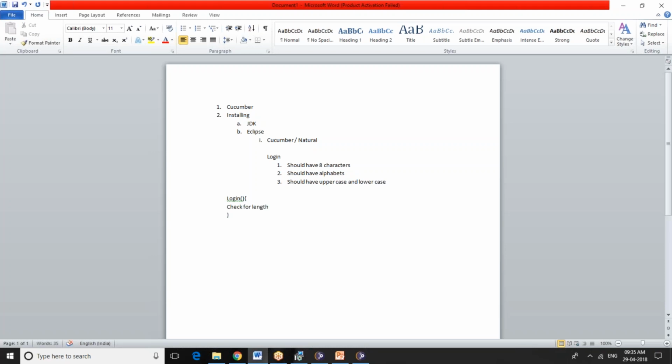They'll write in different coding languages, Java, Ruby, Python, according to the application's native language, what they have decided. They'll write the code that will check for the length of the character. This is the first thing they'll implement. Now they again pass all the data into it. They'll pass 5 character data, it will fail, which means the application is working fine. They'll pass 20 character data, it will fail. They'll pass 8 character data, it will work, which means the first condition is met.